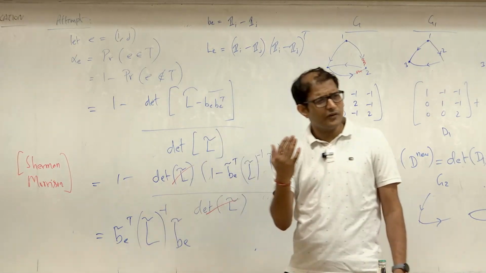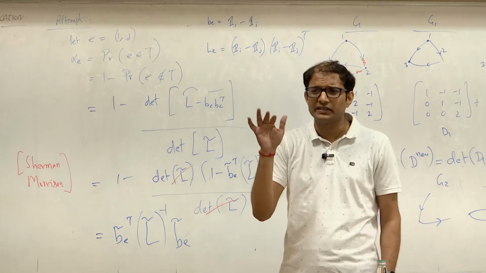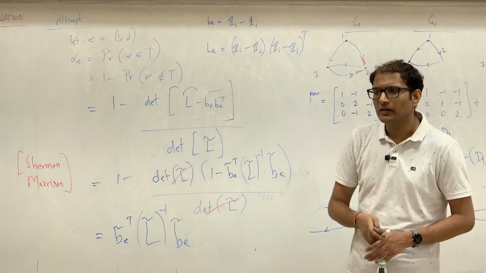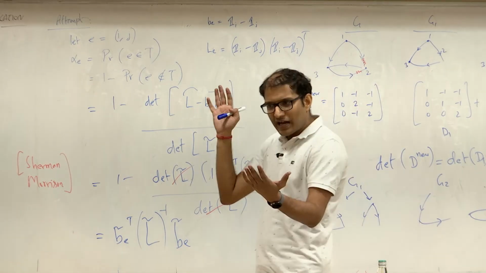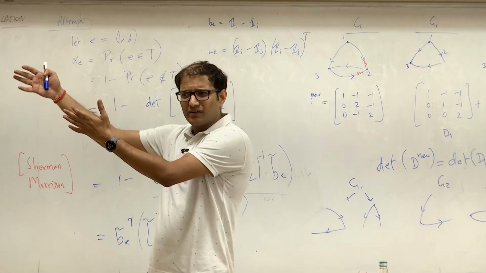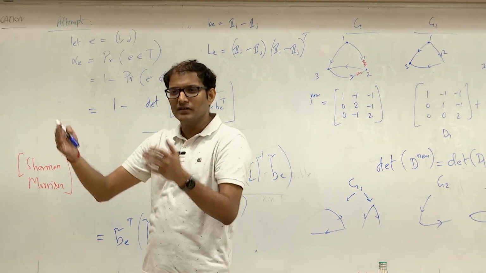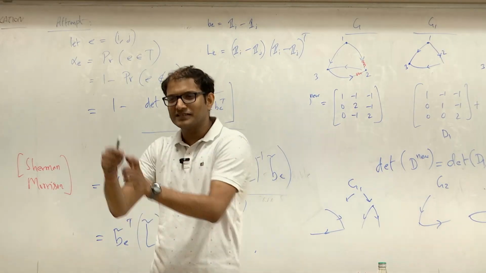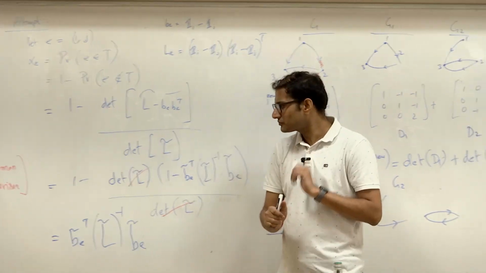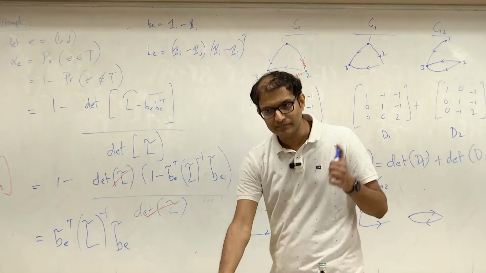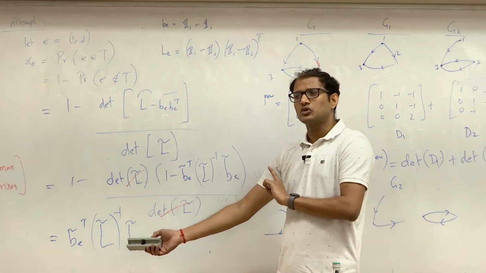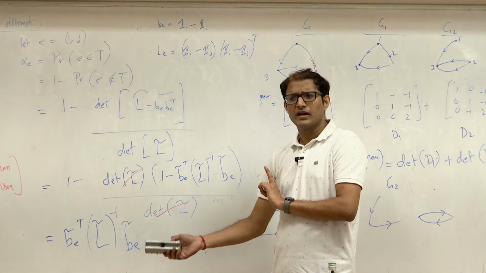Hint for you: how many of you have heard of the eigenvalue interlacing theorem? Eigenvalue interlacing, anyone? Okay. So you take a PSD matrix and add a rank 1 update to it. The eigenvalues of the new matrix, I will call them mu 1, mu 2, up to mu 10, and of the old matrix, lambda 1, lambda 2, up to lambda 10. You have lambda 1 is less than or equal to mu 1, which is less than or equal to lambda 2, which is less than or equal to mu 2. So the eigenvalues interlace. That's pretty remarkable, a very cool theorem. So eigenvalue interlacing will tell you why L tilde inverse has got to be PSD.